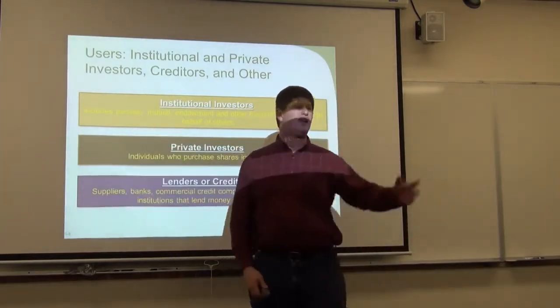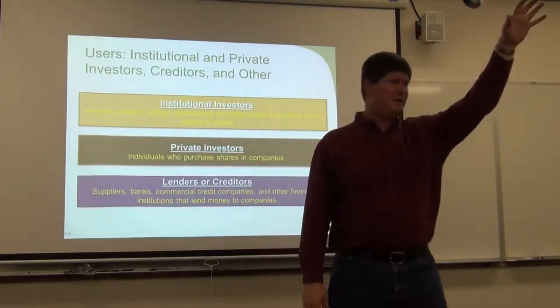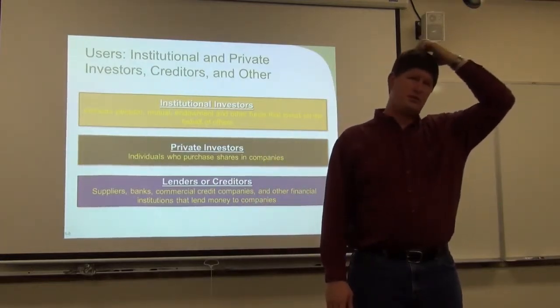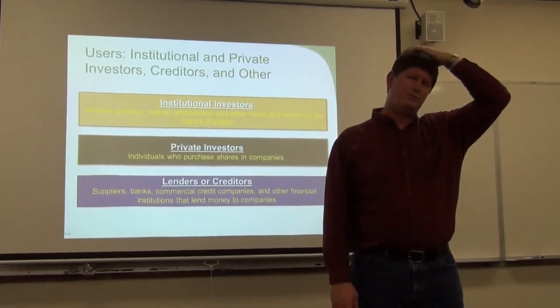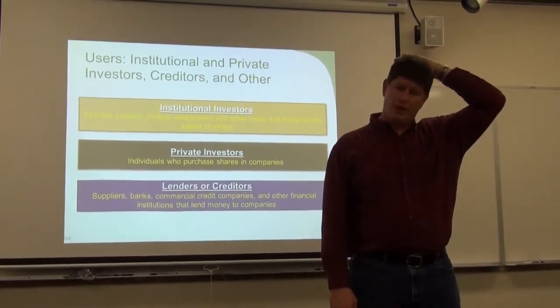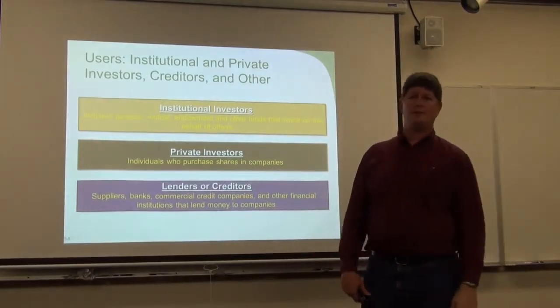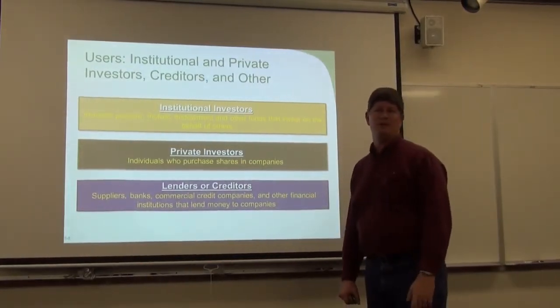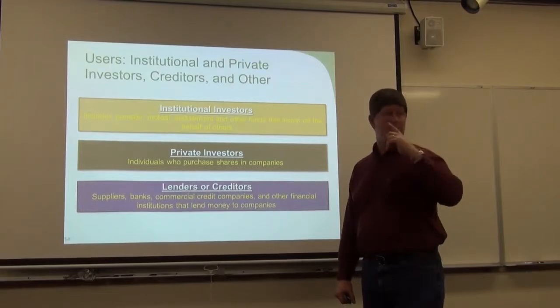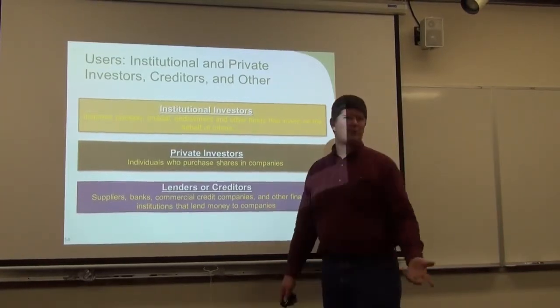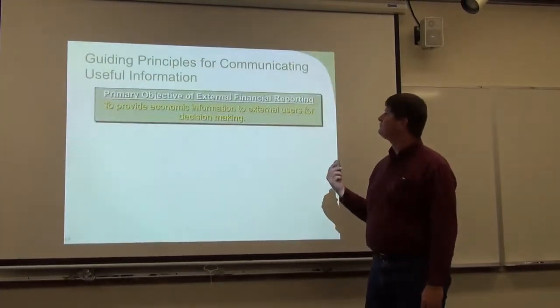Pension plans. The State of California has its own pension plan, right? They are a big, big institutional investor. They go out and buy a lot of stocks or bonds or other things and make investments. You hear about it from time to time in the newspaper when something goes wrong, typically. But that's what an institutional investor is.